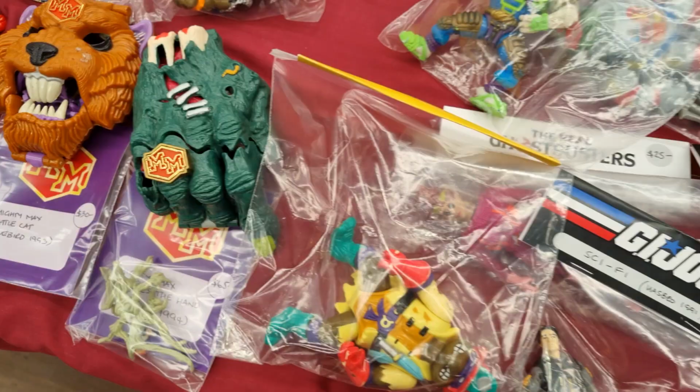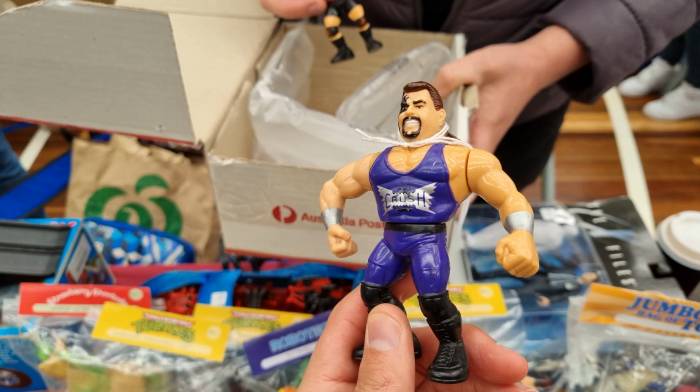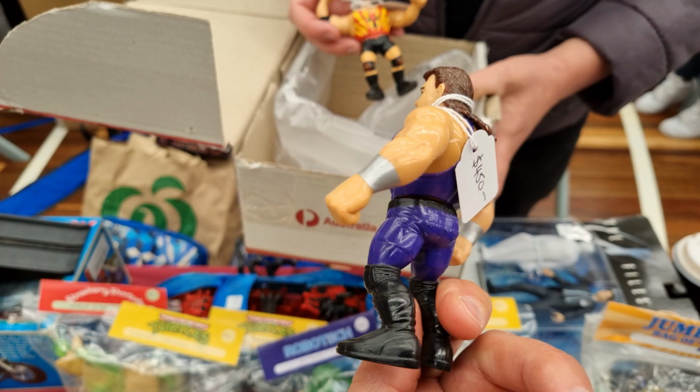I managed to flag Matt over, and Matt picked up a really cool Series 1 Andre the Giant and a blue singlet Mr. Perfect. But this guy, I wish I knew his name so I could give him a shout out. He also had some of the rarer green card figures, and he was really friendly. I felt a little bit guilty about asking to see them and have a look at them and get some shots of them without buying them, but he was a great chap. And he had an Evil Crush figure, which is the first time I've seen that figure in the flesh. I've only seen photos of it, so it was really cool to see the Evil Crush.